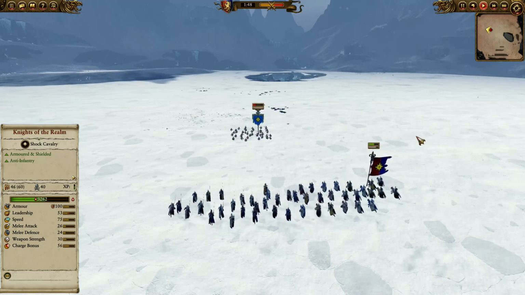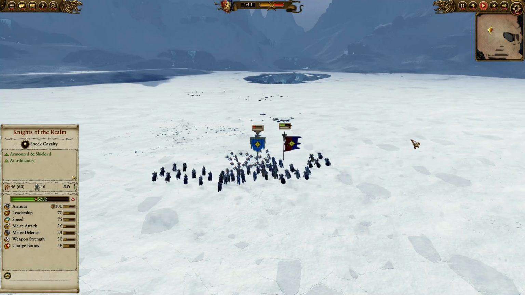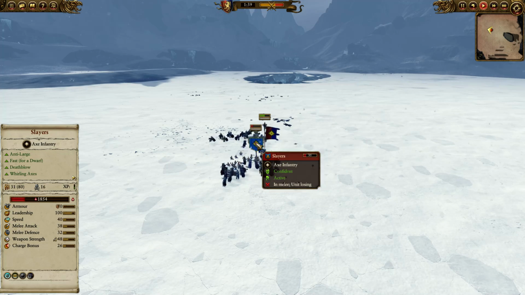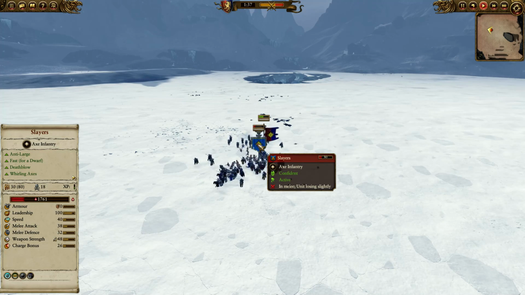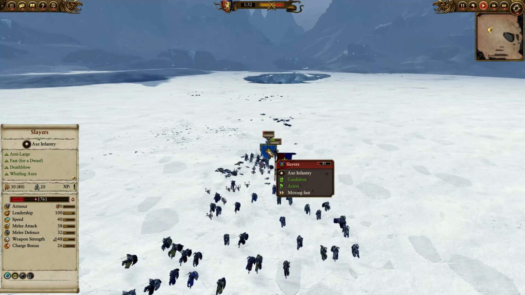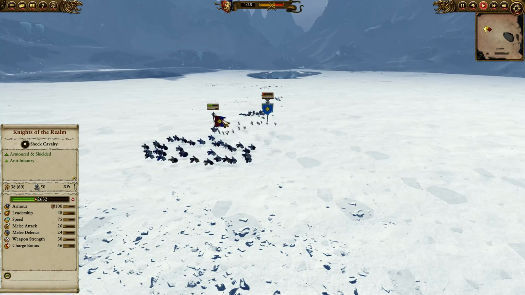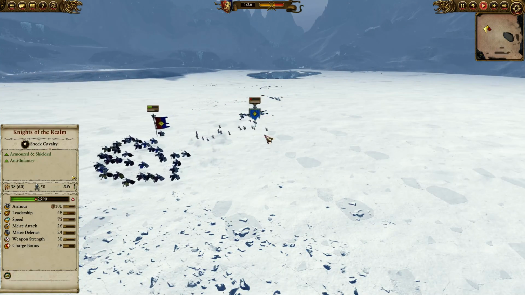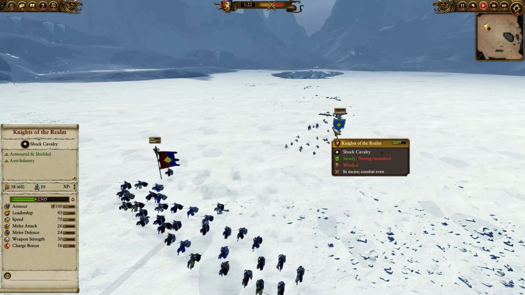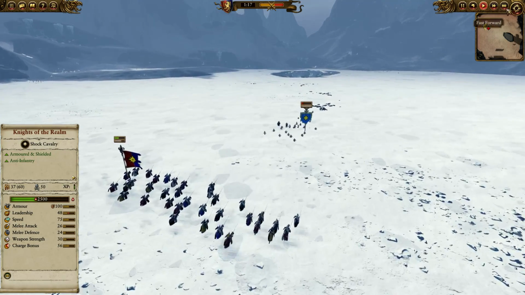Now I'm applying wide formation, which is a mistake in this case. Some of the knights will not take the full charge bonus, as you can see, and those guys are dying. Some of the knights that went on the flanks didn't actually make a proper charge, and I'm trying to save those guys by running in the proper direction, but it didn't really work out, so I charge again.